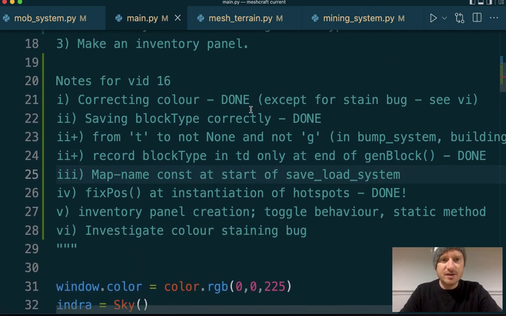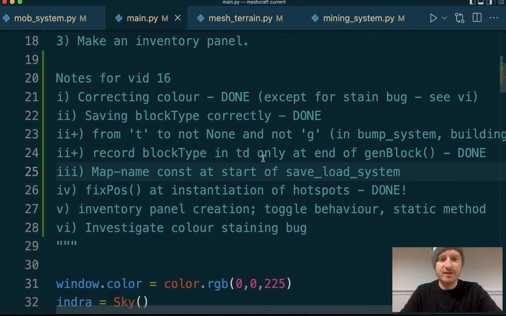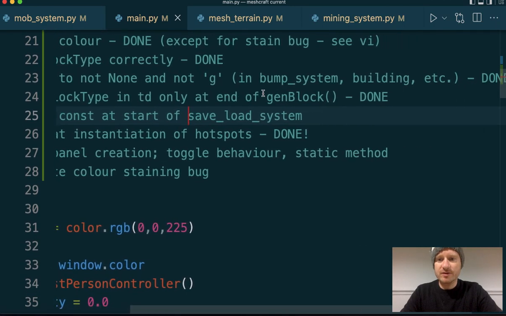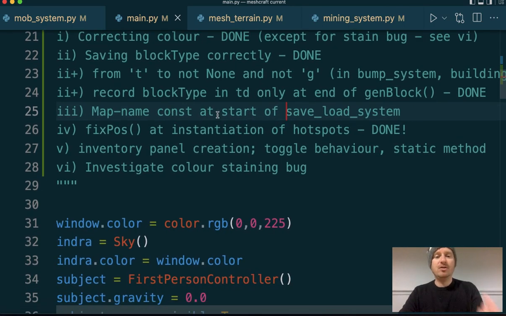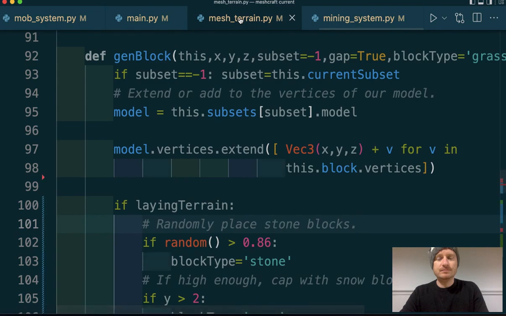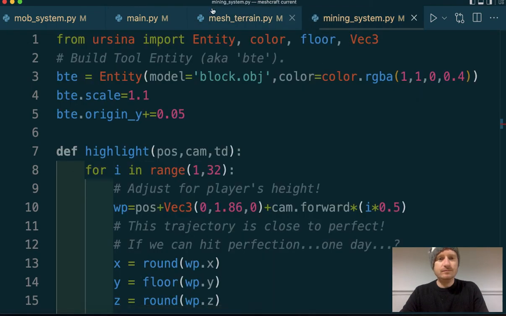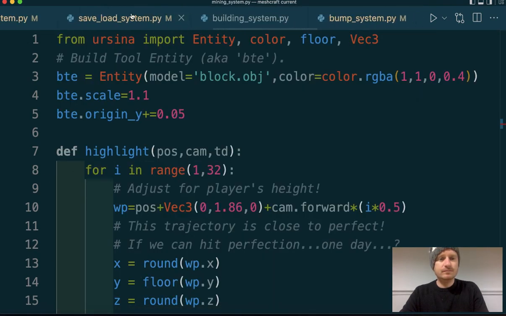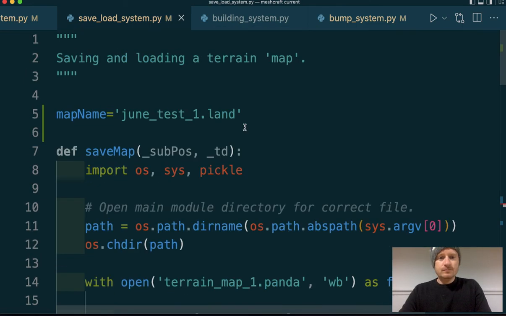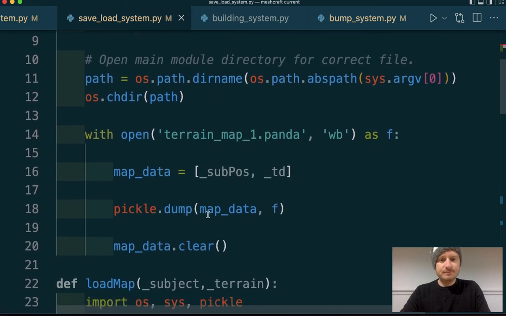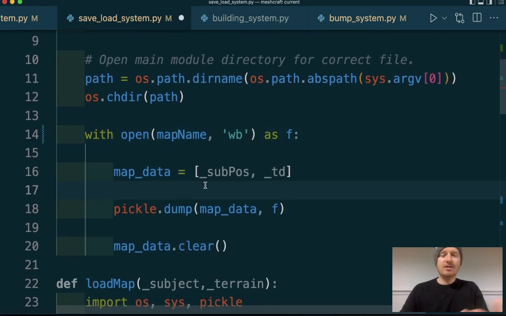So that's good. Saving block type correctly, done. Record block type, done. Map name constant at the start of the save, load system. So map name will now go in here, which sets us up for later on, on the start game menu.